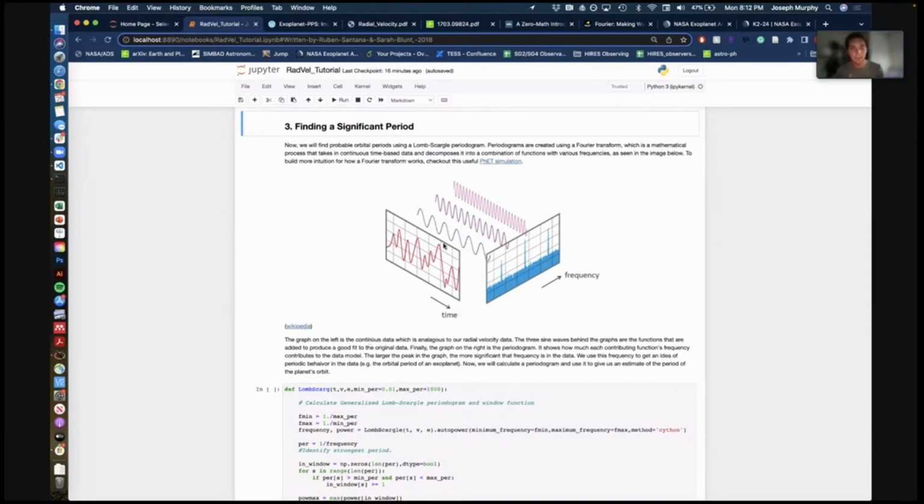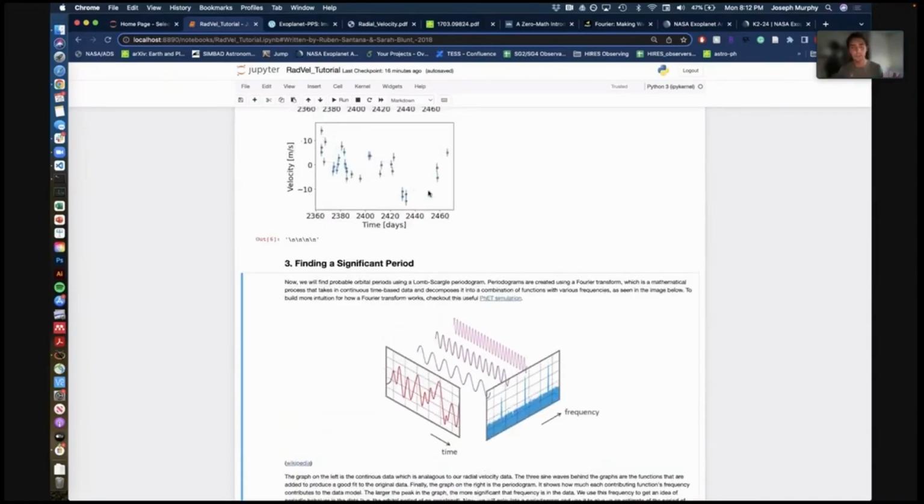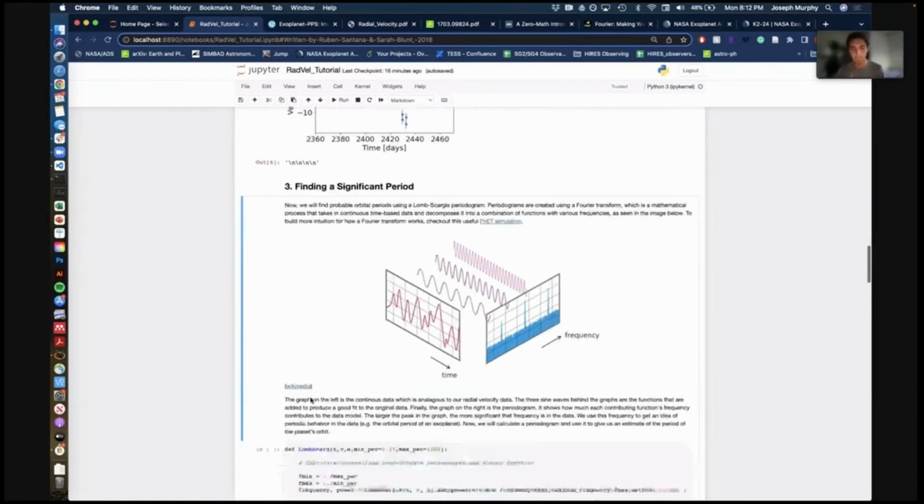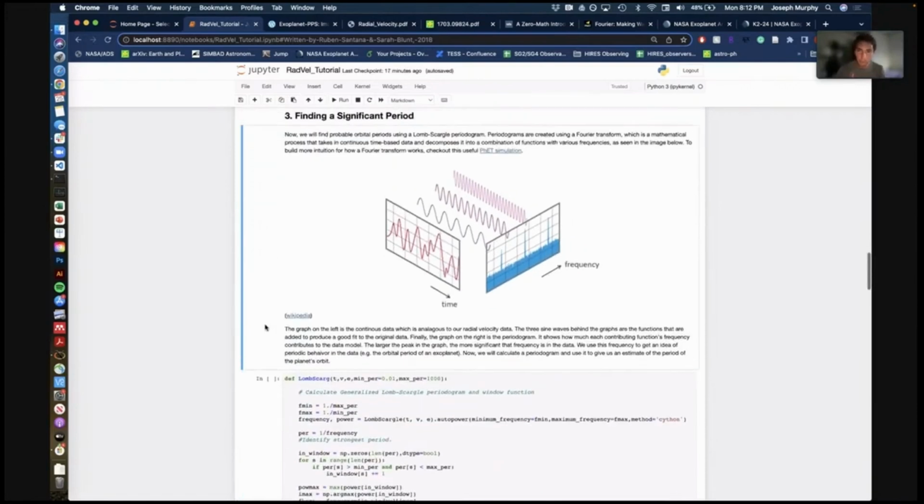And behind it, these three sine waves of different periods are, say, the underlying signal that, if we sum up all these three signals, we'll get the red line. And so this could be like the radial velocity data that we observed right here. Maybe there's some complicated process. Maybe there's one planet, two planets, three planets that add together to create this kind of confusing looking signal that we see here.